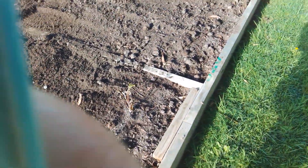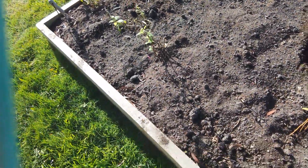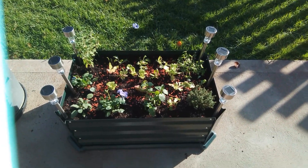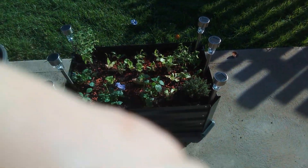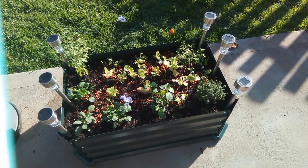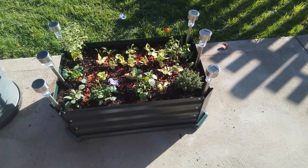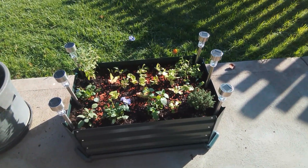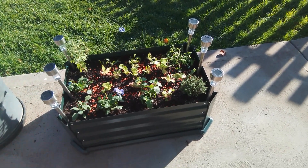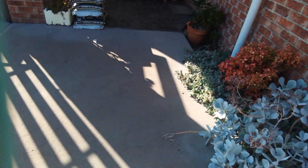At the moment I'm just weeding because the weeds just take over. I went for a little walk around the yard up to the front of the house. This is my little herb bed — my son bought the bed for me and hubby gave me a voucher. There's lettuce in there but they're only short term; once the herbs grow there won't be room for anything else. The little lights around the edges help keep the possums away — I found at the other house that if I put lights near where I didn't want possums, they stayed away.